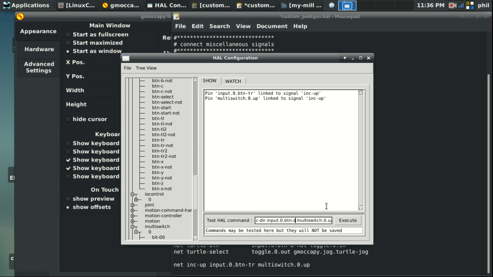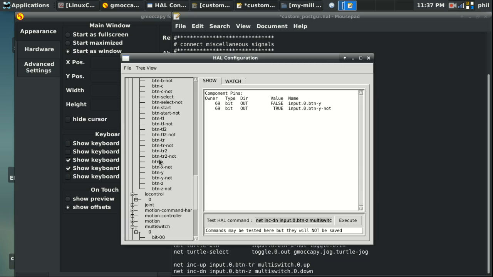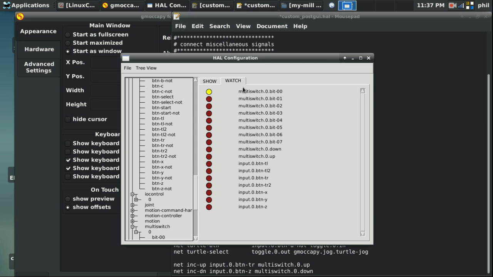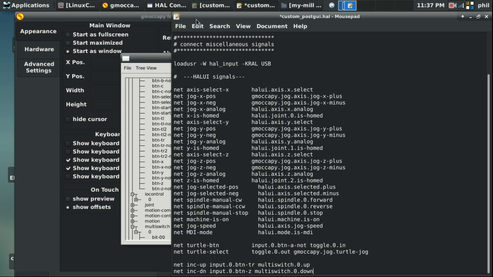We'll change it to button Z, and multiswitch.0.down. Copy that, paste, go to our watch list. So we know that the up is working, but now when we press button Z, it's now going back through the increments. At this point, I'll save my post GUI HAL.